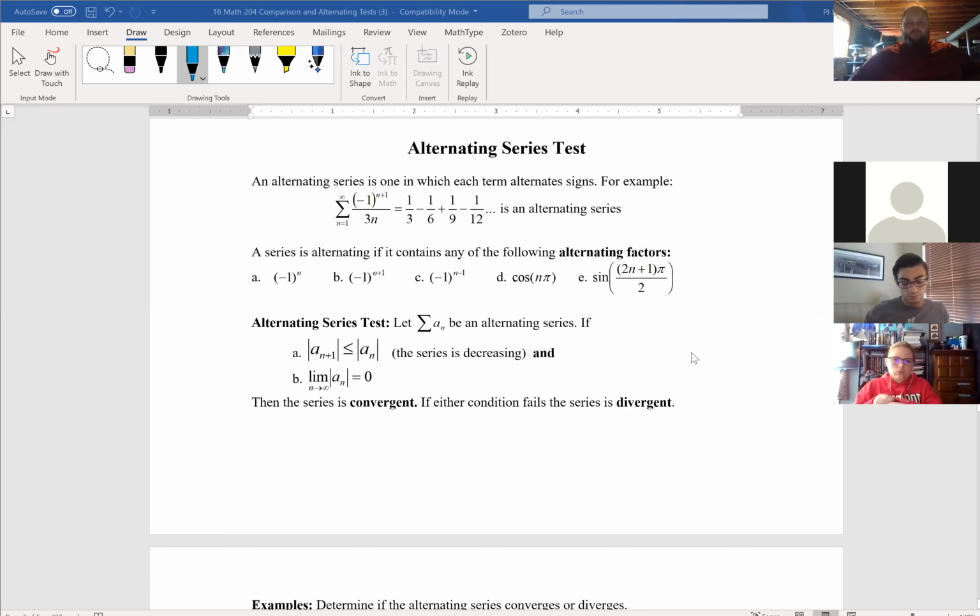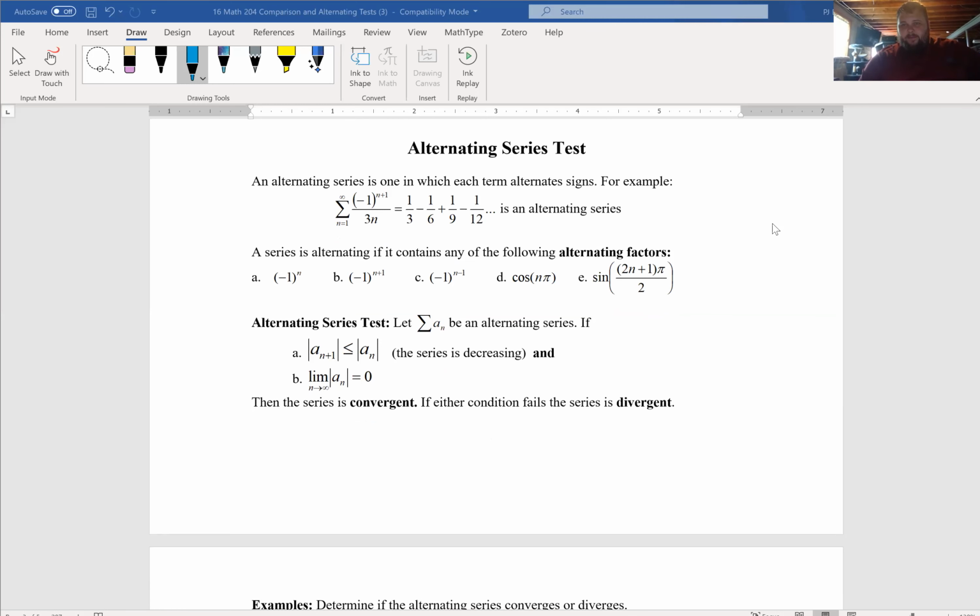So I just wanted to look at alternating series tests. I think we have enough time to go ahead and do that. If not, then at least we were introduced to it today. So alternating series, I always found them kind of interesting because you find the piece that makes them alternating, and then in order to solve the problem, you ignore it, which I always thought was kind of funny.